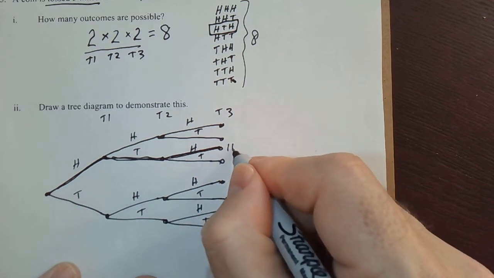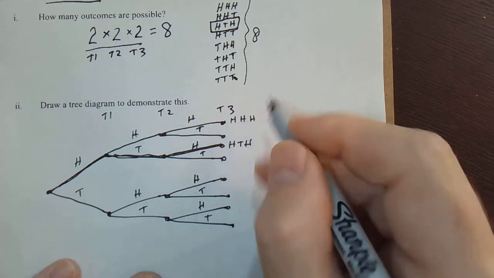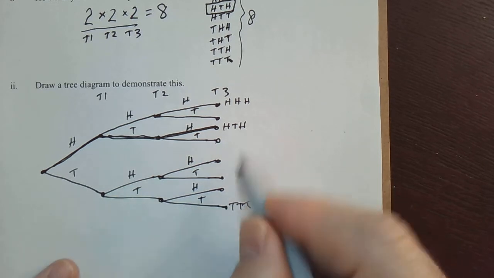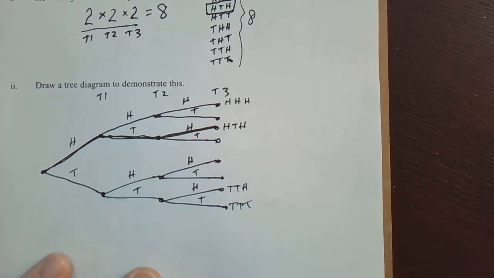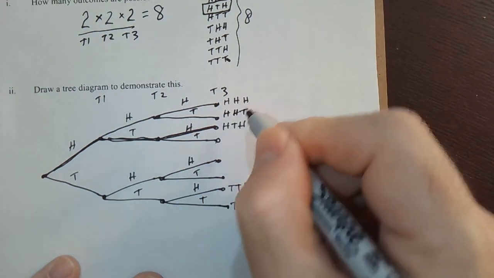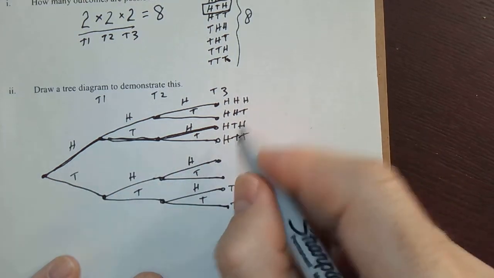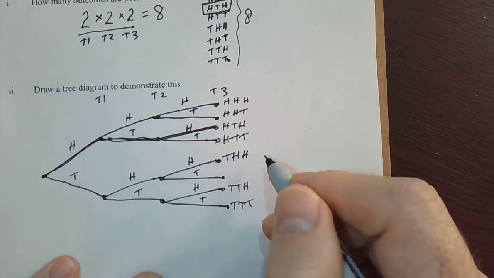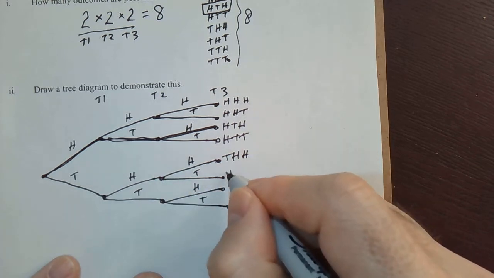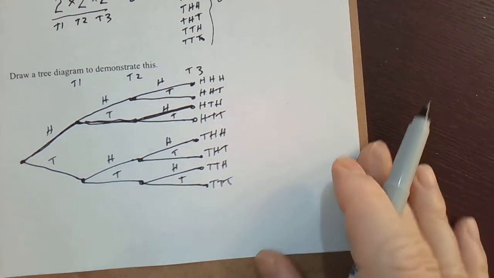That path is HTH. And you can see the top one is H, H, H. The bottom one is T, T, T. Just taking this path. And this one would be T, T, H. Well, I've written out this many, I might as well continue. H, H, T. HTT, THH, THT, THT. And I think I've got all 8. 1, 2, 3, 4, 5, 6, 7, 8.